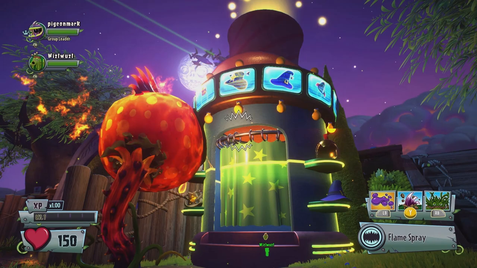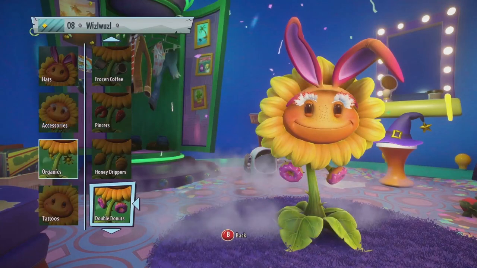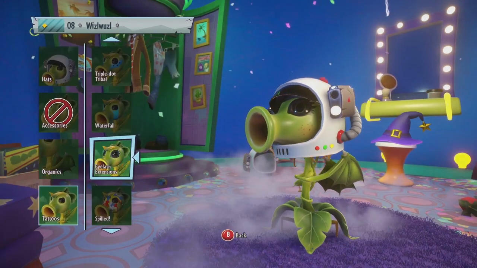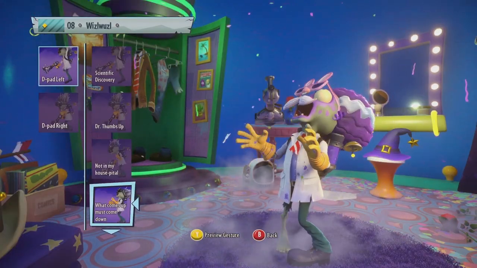You customize your character. You can customize the abilities. You could take a look. Look at all these things. Everything that you know and love about customizing Plants vs. Zombies is right here, and you can customize your old characters, your new characters, all that stuff, just like you normally do.